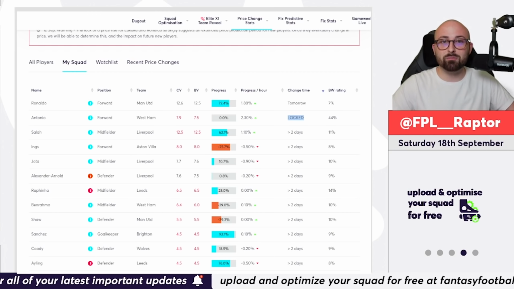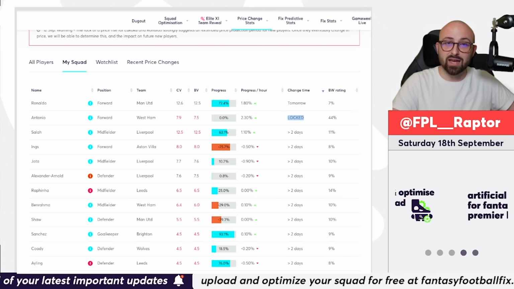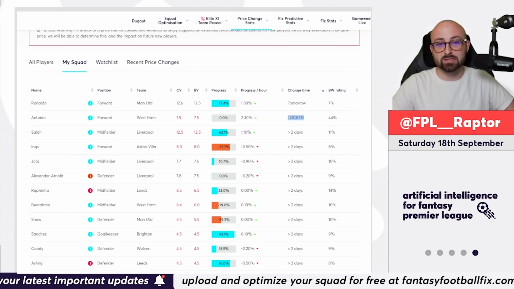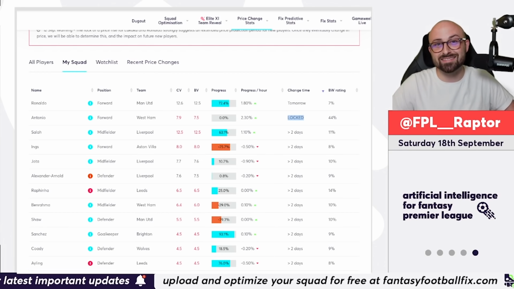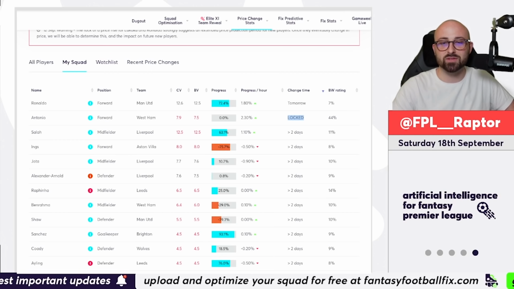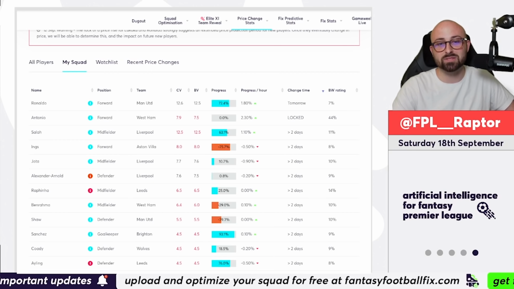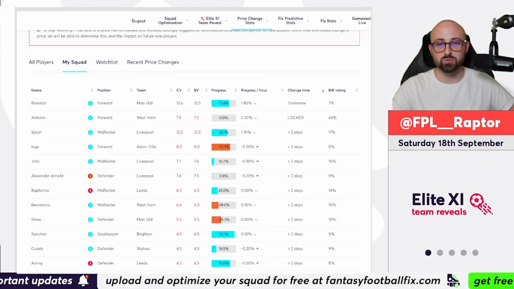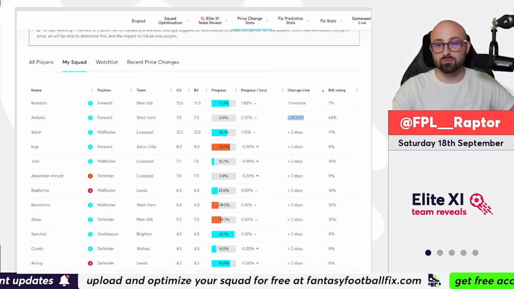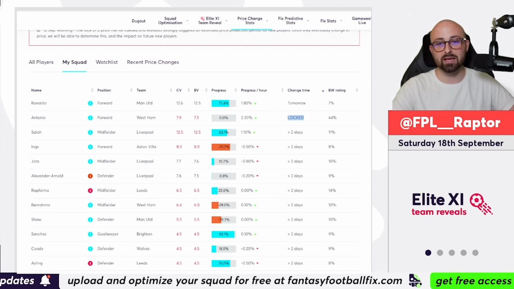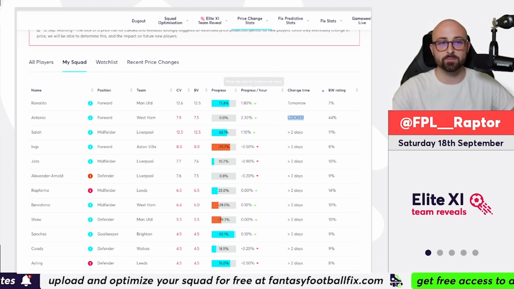When a player goes from being red flagged to available, they are locked in price for that game week. So by the old rules, unless there's a sudden change, Antonio will be locked in price for this game week. So you don't have to worry about him falling potentially, although I don't think many more managers will be selling him. But if you're not sure about the rules, you can see on our site, we tell you when a player's locked in price. You know, you don't have to panic about them.